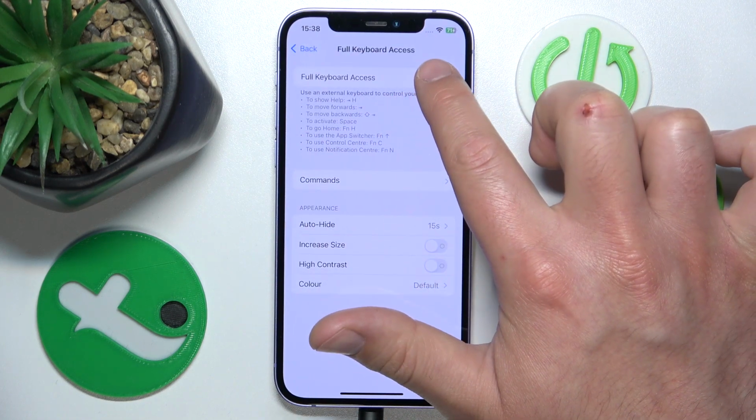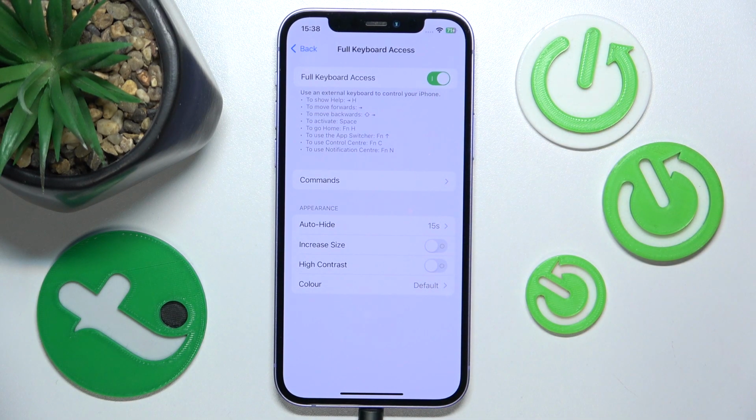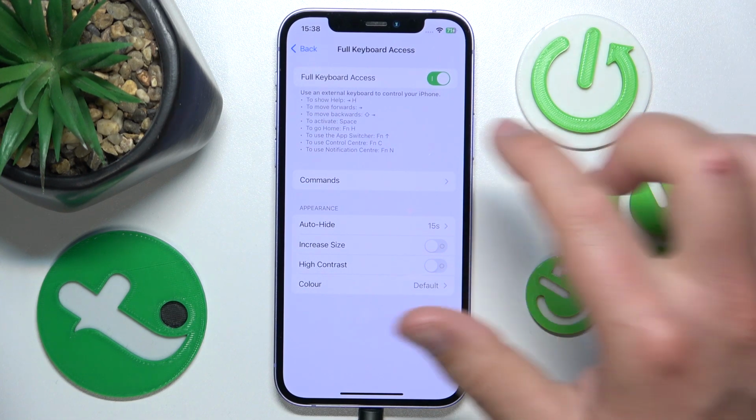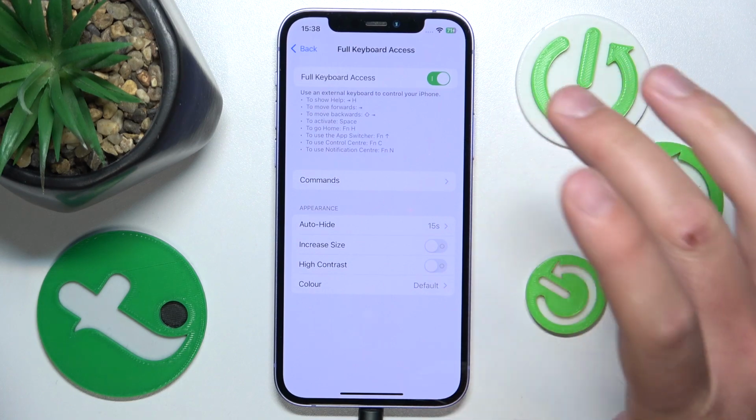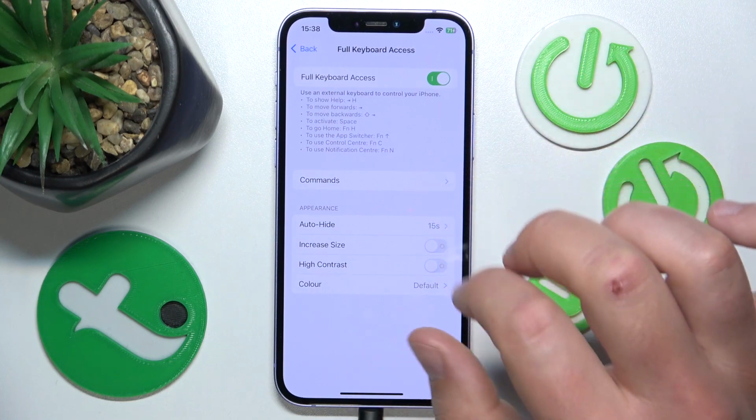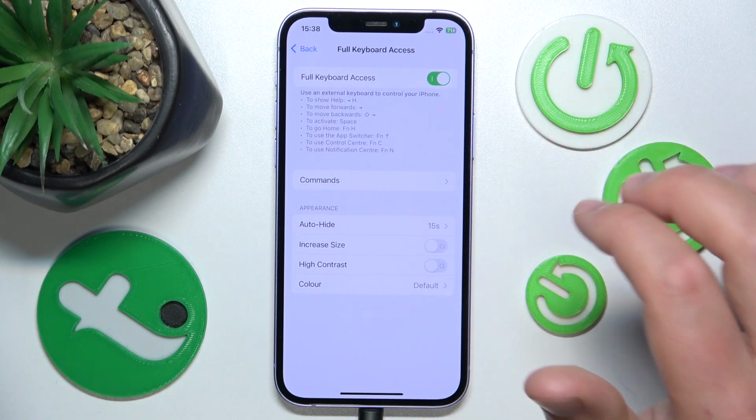And now if you turn on this feature, if you are using the external keyboard connected via Bluetooth, for example, you're going to be able to use this keyboard to control your iPhone.